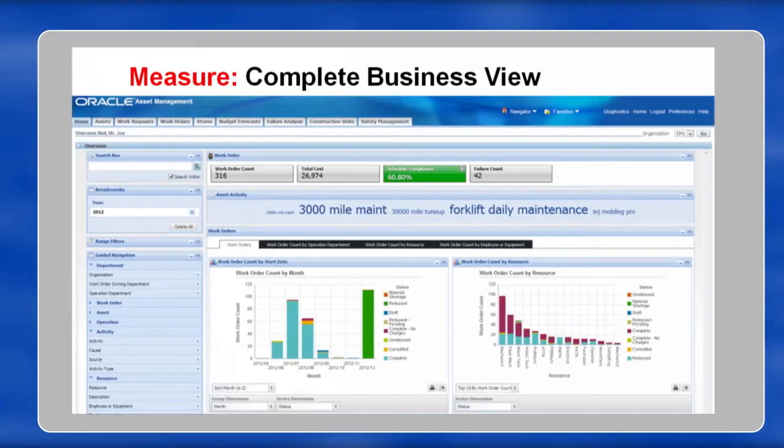So imagine, if you will, this is the first screen a user would see when logging into EBusiness Suite. Traditionally, users see a task-oriented screen or a screen where they start to enter a transaction or do a query in a very fixed, structured way. But imagine that this is the screen with graphs, charts, metrics, and so forth. This is the first screen that users would see when logging into EBusiness Suite.